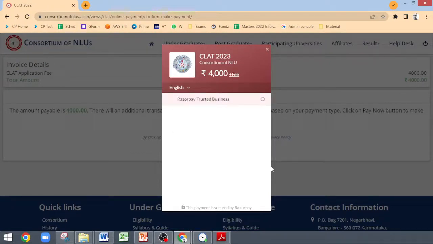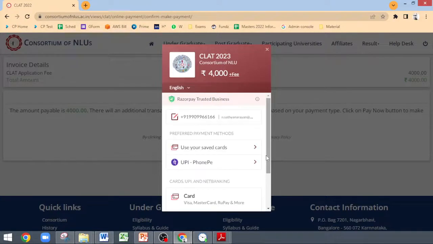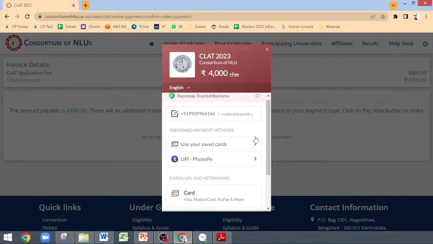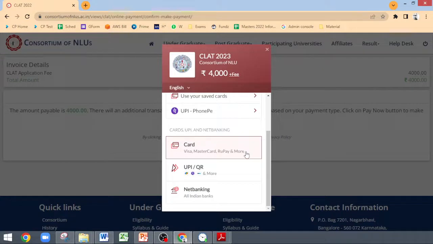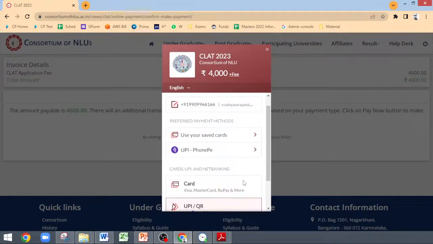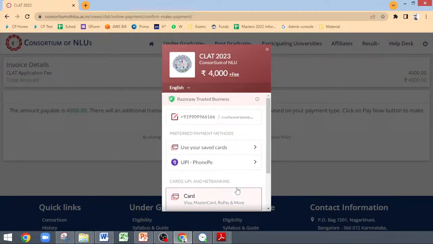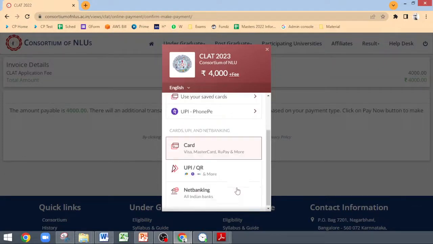They have used a third party app, Razorpay. Now it gives me the options of using my saved cards, UPI, PhonePe, credit cards, net banking and so on. Select the option and do the regular online payment in the standard way that you would do on any e-commerce website. Once you have completed the payment, only then your complete 2023 CLAT application is done.